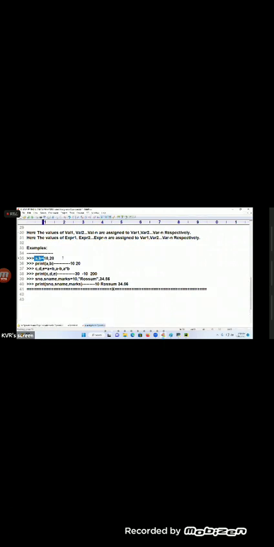The values of expression 1, expression 2, expression n are assigned to variable 1, variable 2, variable n respectively. Understand? Example: multi-line assignment, print A and B, do the addition, subtraction and so on. C, D, E, and then SNO is equal to marks, like this.